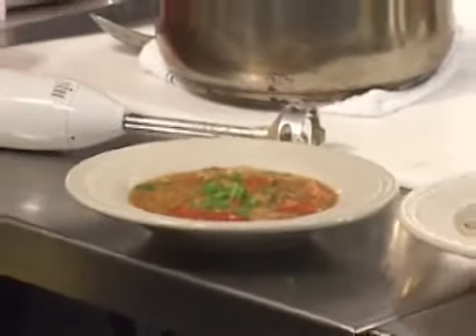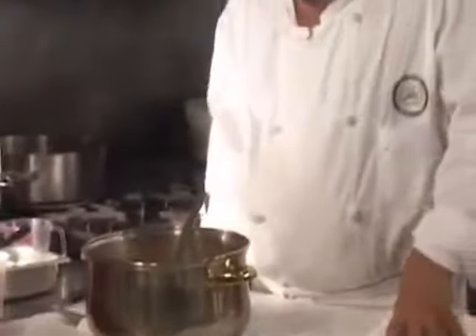So there you have it — this is a simple yet delicious lentil soup, and probably a very inexpensive one to make. Lentils are cheap and don't take that long to cook. Unlike navy beans, which take an hour to an hour and a half, lentils take half an hour and require no soaking. It's a fairly quick soup to make and very delicious. Enjoy it — this is just one more part of the soup series I hope you get a chance to try.